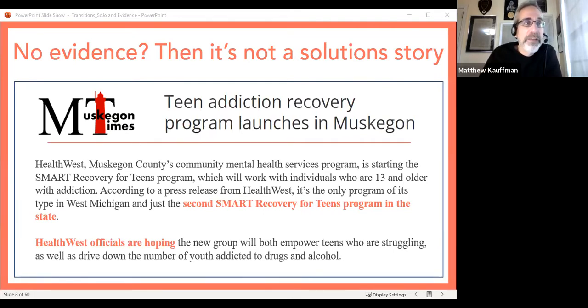I think it really missed an opportunity there to take this farther and elevate this story and tell readers something important. Well, what's the track record for this? Should I be excited about this? Is this something that I'm glad my state is investing resources in? That's the sort of audience help that a good solution story has that I think is lacking in this story.